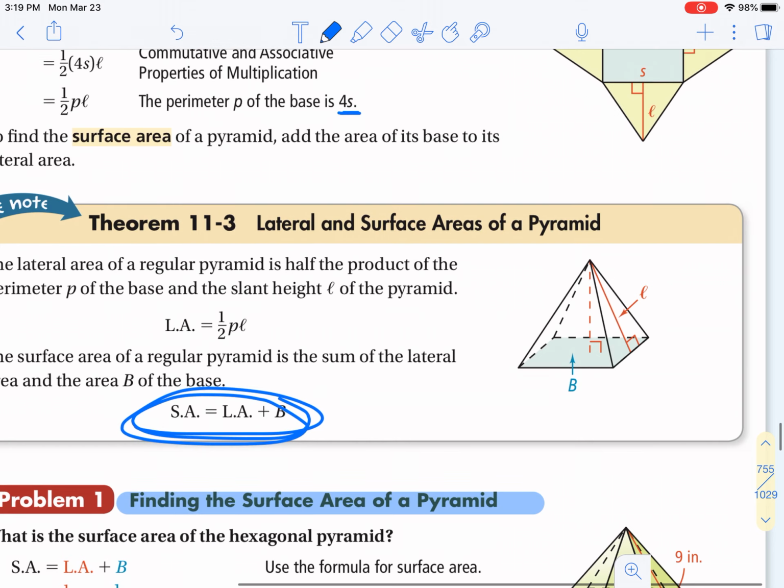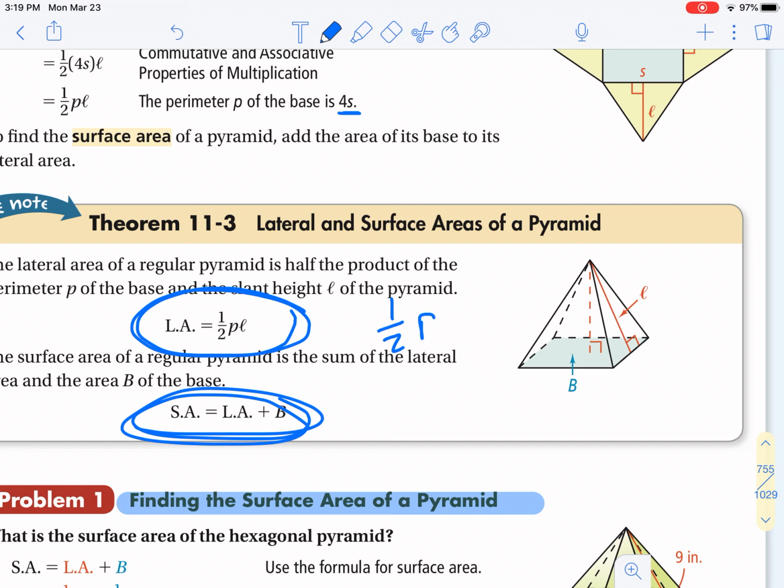There's an easier formula, and if we look right here, this is it. Okay, so all we're going to do is find all of the areas of the lateral faces by saying half. We're going to take the perimeter, so whatever shape we have, in this case it's a square, but we could have a triangle, a hexagon, an octagon, whatever that perimeter is, and then we're going to multiply it by L, right? Again, that's our slant height. And once we do that, we have our lateral area.